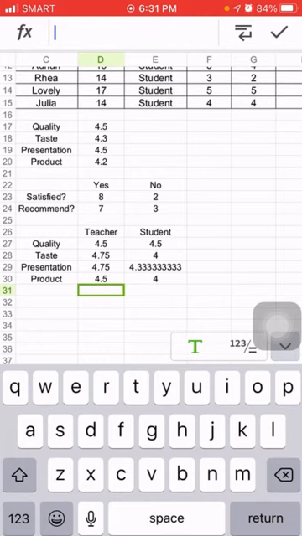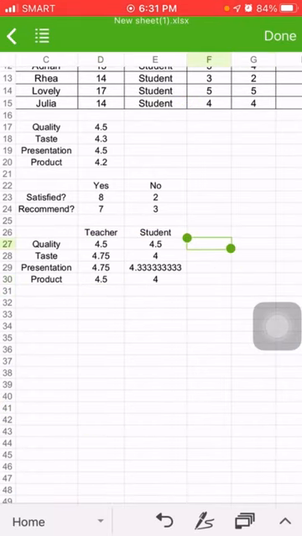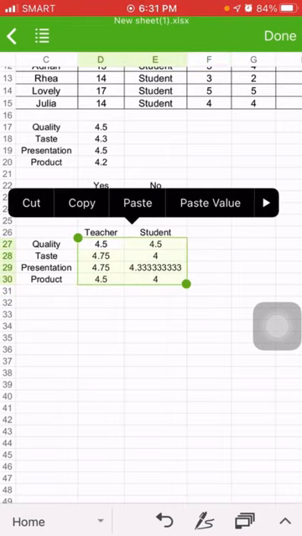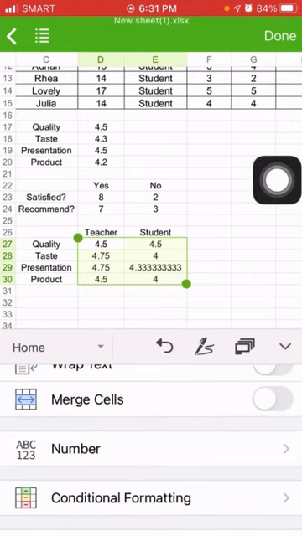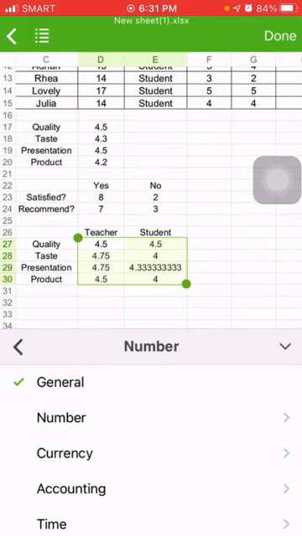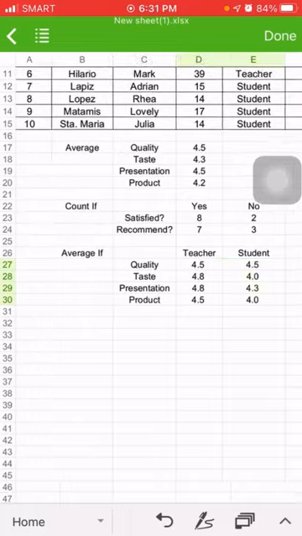So, ang gagawin lang po natin is we are going to highlight. Balik tayo dito sa may arrow. Then, hanapin po natin yung number. Then, number ulit. Lagay natin ay 2 decimal places. Kung gusto natin ng 1 or 2, so doon na lang tayo sa 1. And then, baba lang natin. So, naka 2 decimal places na.